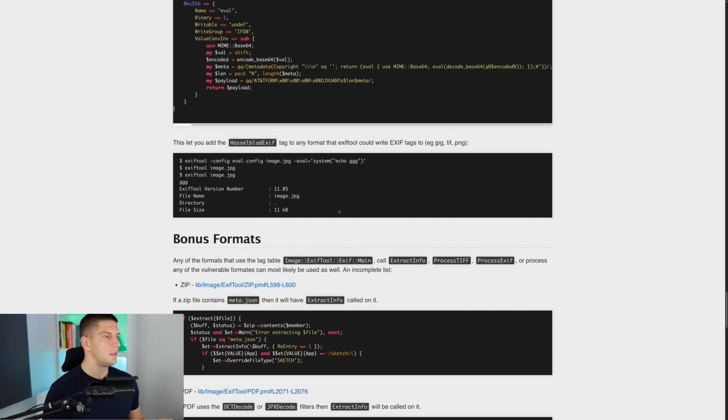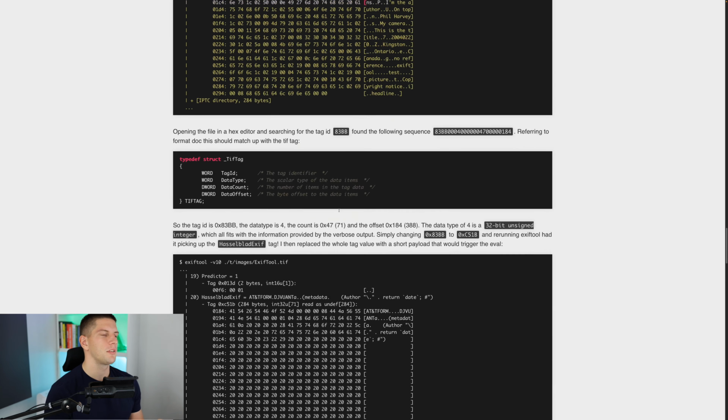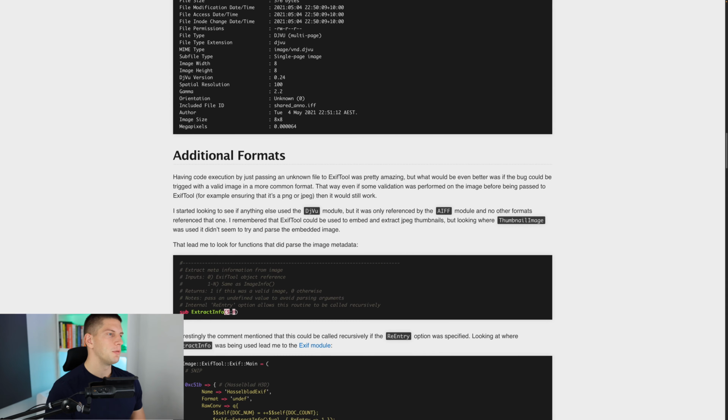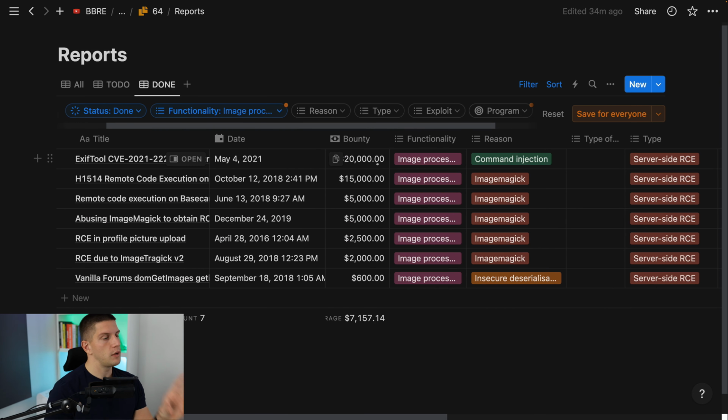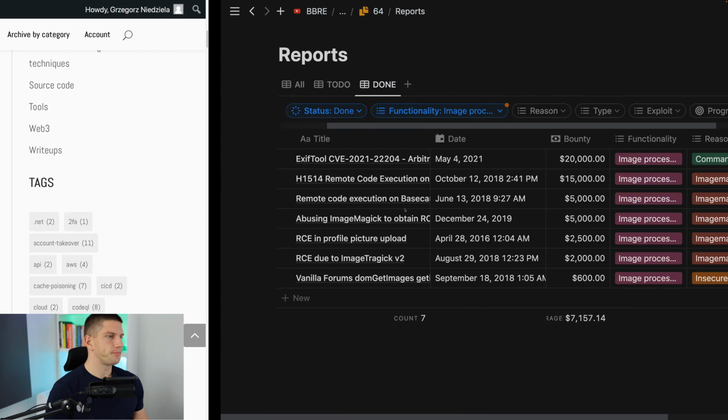So also a really interesting one. Also a lot of code review going on for this. I believe it's not possible to find a bug like this with a black box approach, but definitely worth it because it's $20,000 from GitLab.